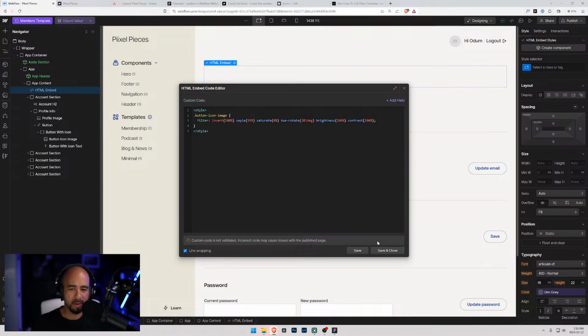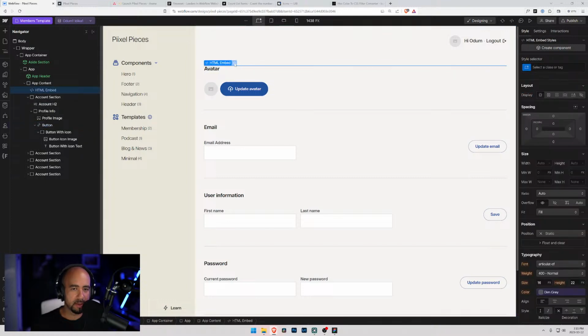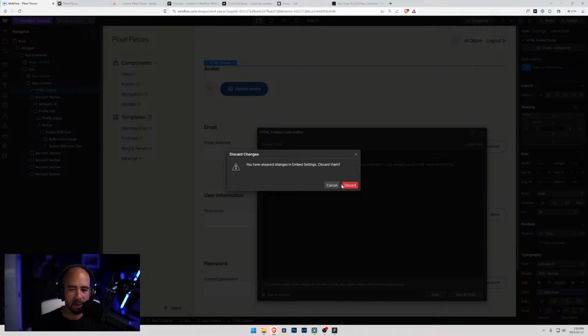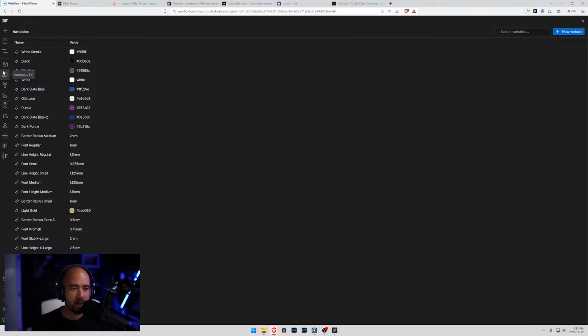And I also want to do a hover. So let's close. What's this element? This is just the whole button. Button icon, right? So we're going to do dot button icon. We're going to hover. And we want to have this icon be a different color on hover. But what color do we want it to be? So I think here is where cancel. Let's save and close that. We actually don't have a color for this, but I want it to be a nice bright blue.